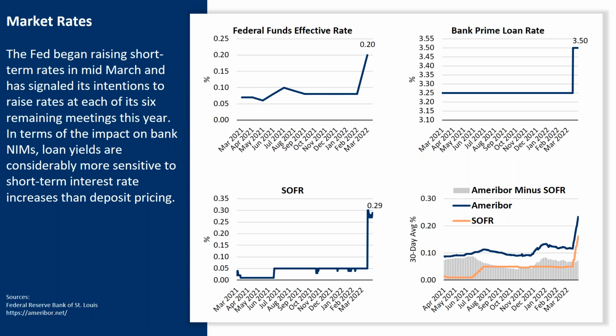We get at that idea in the bottom right graph, where I'm plotting the trend in SOFR as well as Ameribor, being a credit-sensitive rate similar to LIBOR. And you can see the difference in the 30-day average as that gray bar behind the lines. That difference has increased in recent months. It hasn't spiked or gotten too volatile, but it's definitely something to keep an eye on, because if credit markets remain somewhat volatile, whether because of the Russia-Ukraine conflict or some other headwinds that Don and Rob had alluded to, we could see a wider divergence between SOFR and these credit-sensitive rates. Again, that can be a very important factor to consider as the market moves more and more away from LIBOR and towards rates like SOFR.